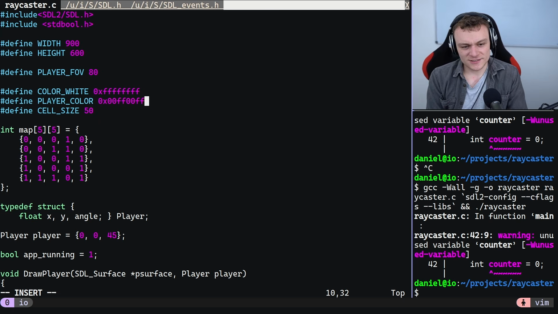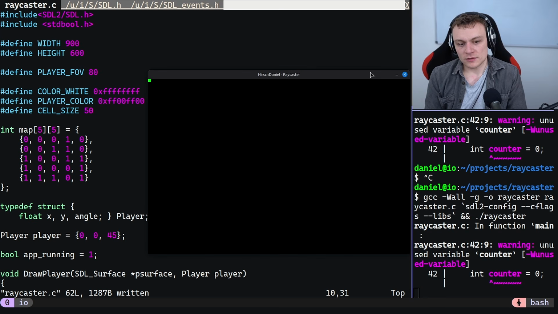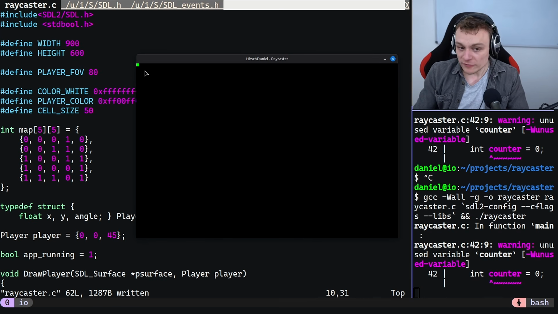What? Maybe this is an RGB format. RGB. Yeah, okay. This is now green. Okay, the top left corner is the player. This small rectangle there.